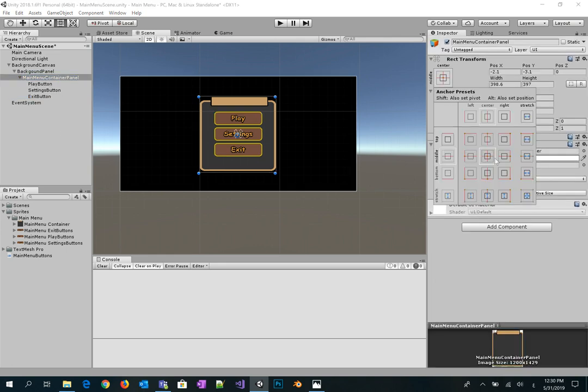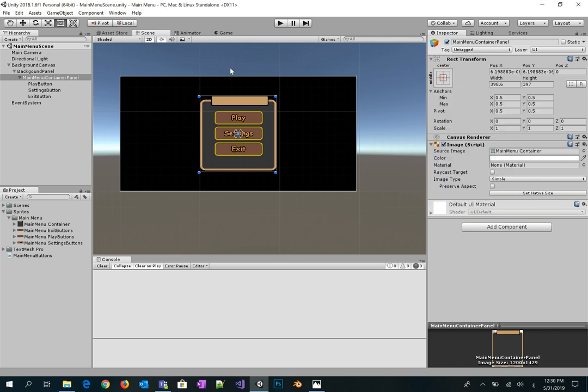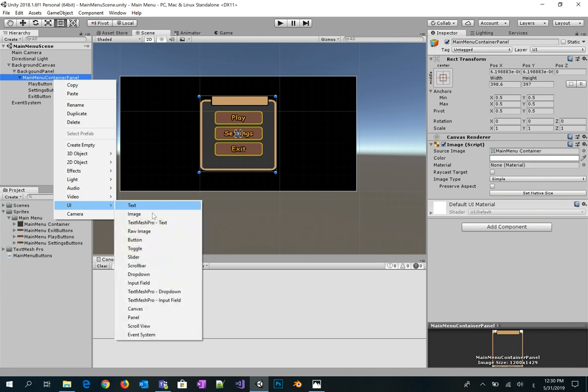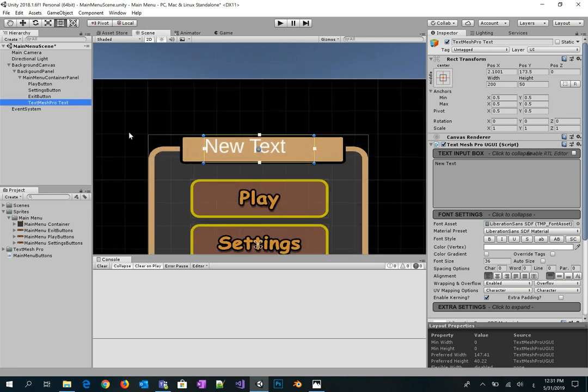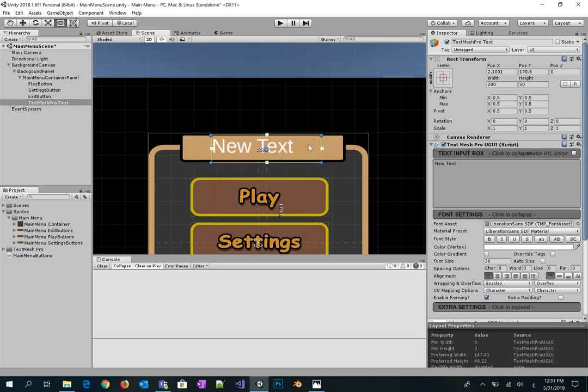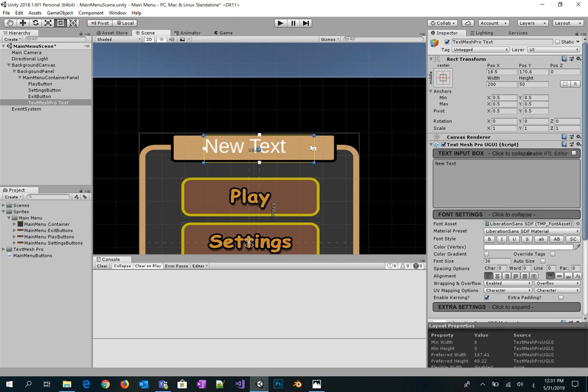So we'll add a text mesh pro component, UI text mesh pro, and here we just drag and drop. Yep. Let's resize it. Double click on it in order to focus on it, and here we just make sure that it is at the center, and let's change the text to main menu.